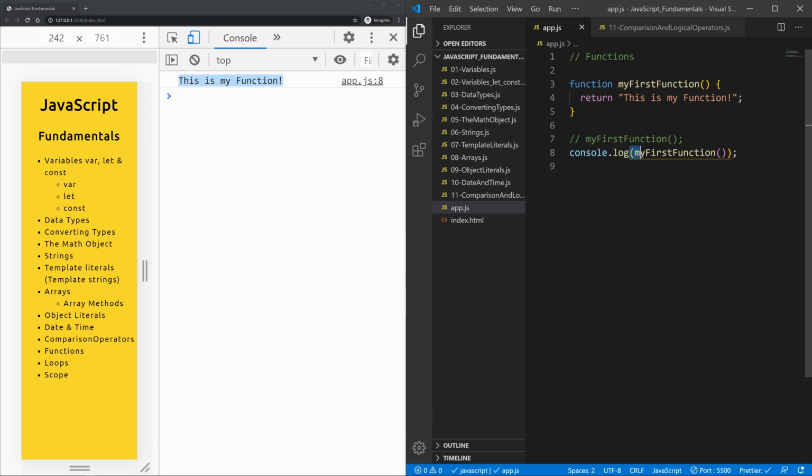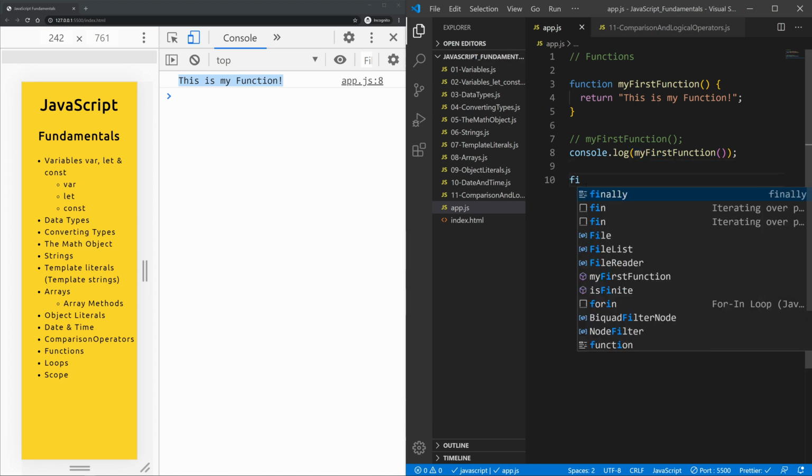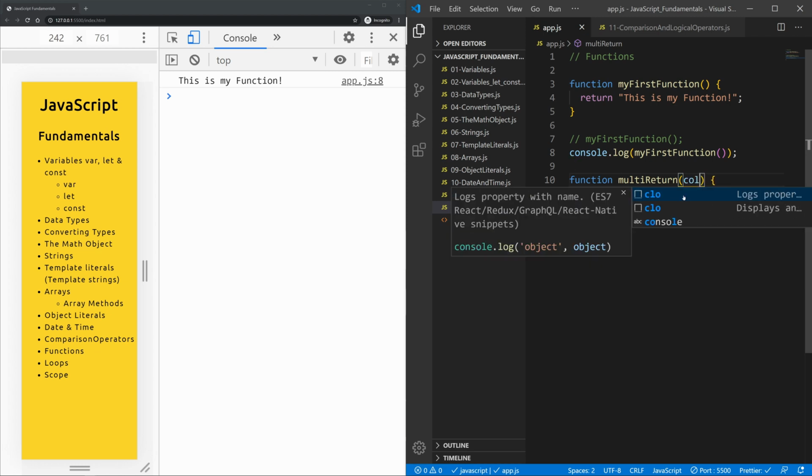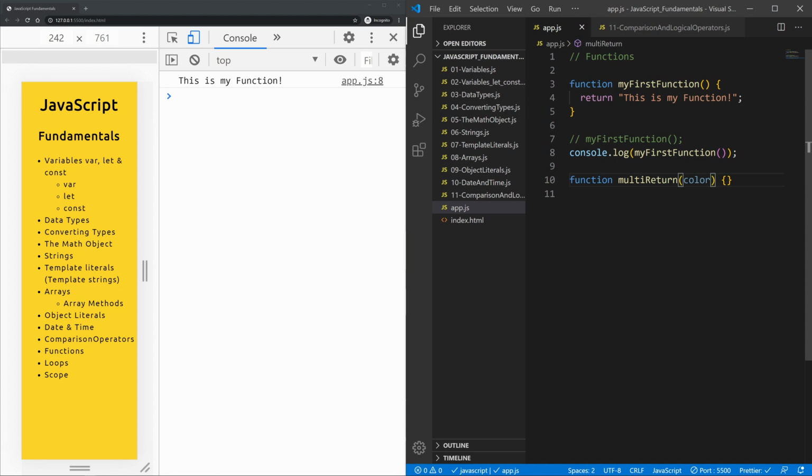We could also return multiple things in a function. So let me actually just use this function right here. So let me copy this, and instead of this function name, I'm going to type in now multi-return. So I'm just renaming and giving it a totally new name. This is a totally new function. Return. There we go. Okay, so we could return multiple things. So I'm also going to take this out, and I'm just going to type in here an argument, and we will learn about arguments in just a few seconds.